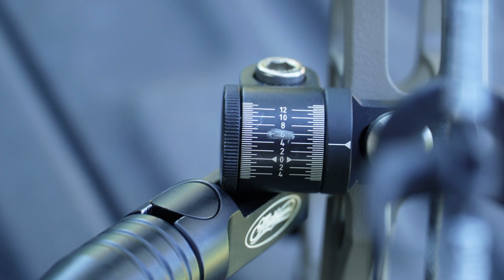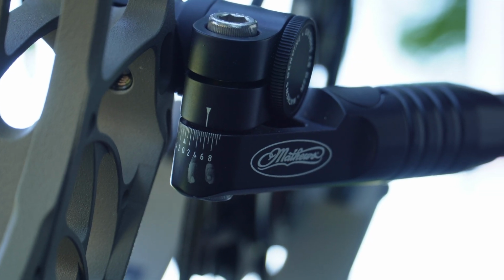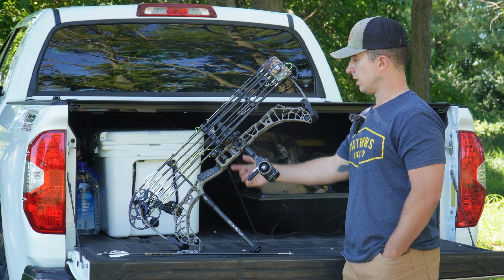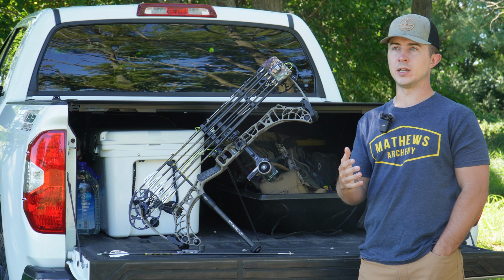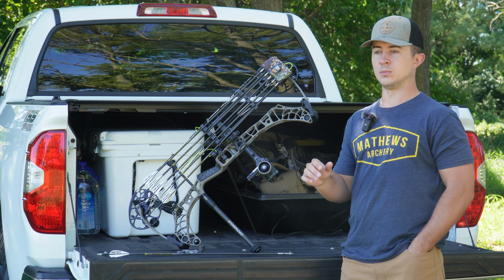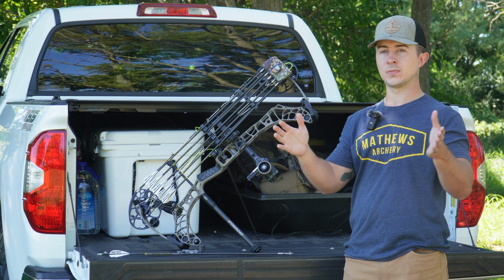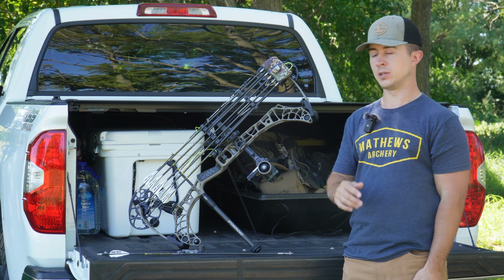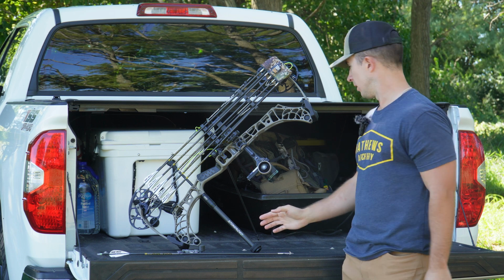But the one thing that woke me up to the idea of a longer stabilizer, versus your traditional short stubby stabilizer that a lot of whitetail guys like, is this: if you have an arrow sitting in your bow, and your stabilizer is shorter than your arrow, then it's not getting in the way any more than your arrow does. So if you can maneuver around in the tree with your full length arrow sticking out, as long as your stabilizer is shorter than that, you're not adding any extra bulk to move through the tree. So I really like this. It's a balance between getting super long and the super stubby one.